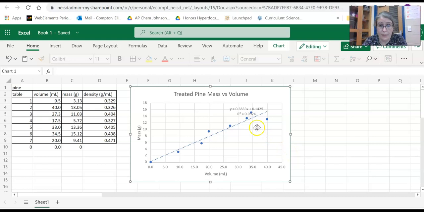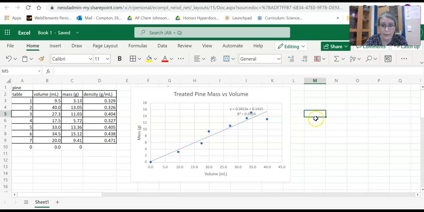The other thing I will note is that the slope of this line is very important. If I think about what slope is, it's the change in y. Well, my y value is grams divided by the change in x, and my x is in milliliters. So if I think about what the units on my slope would be, that ought to look pretty familiar.